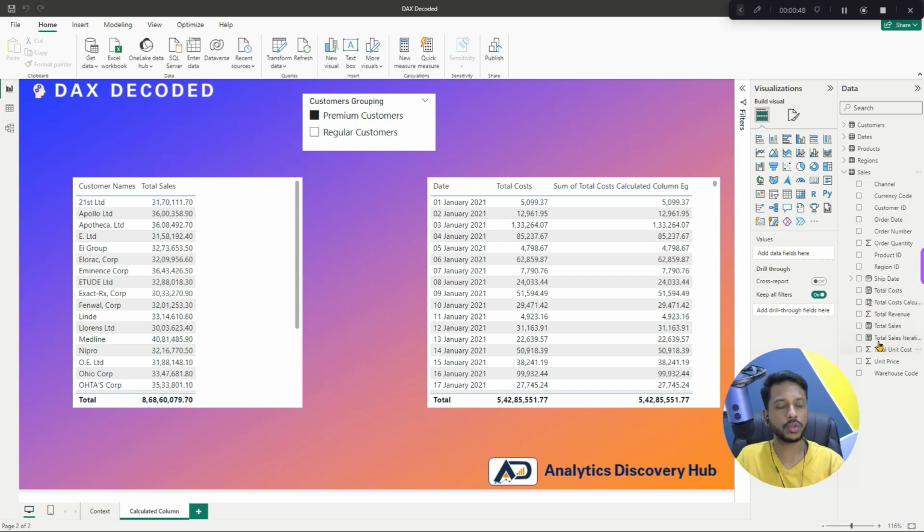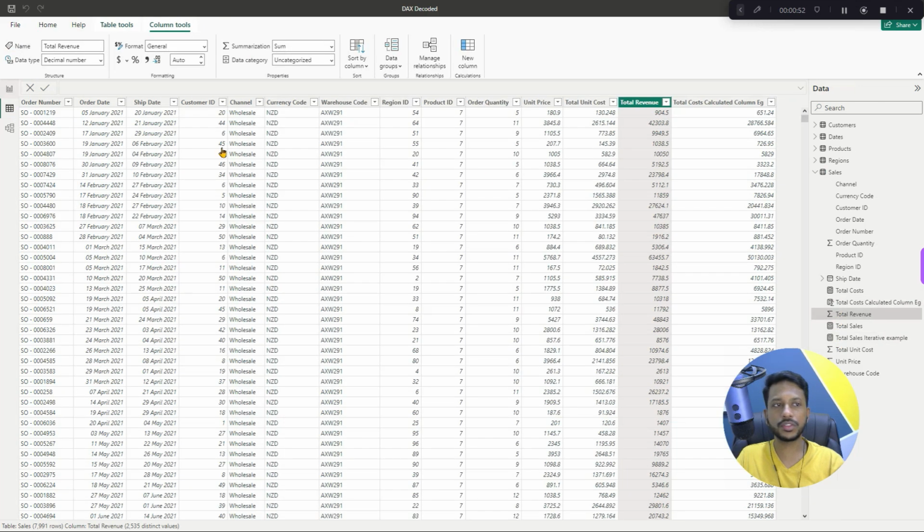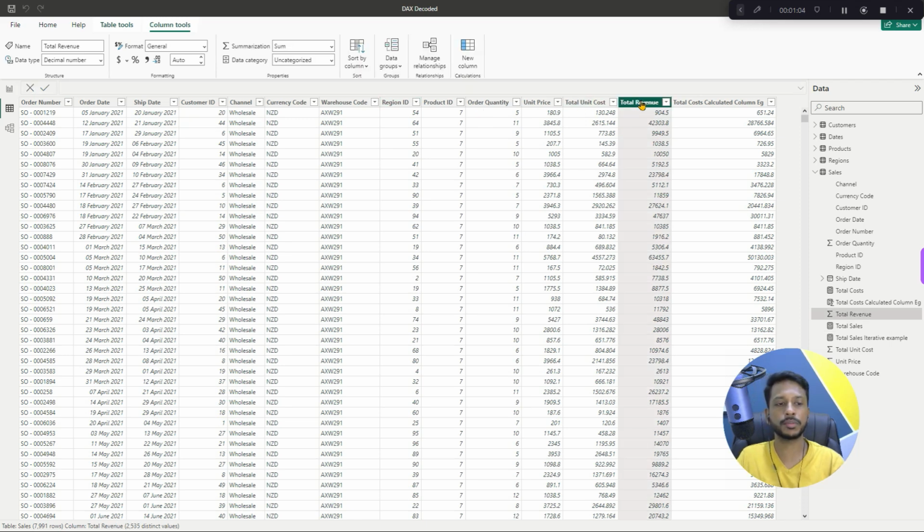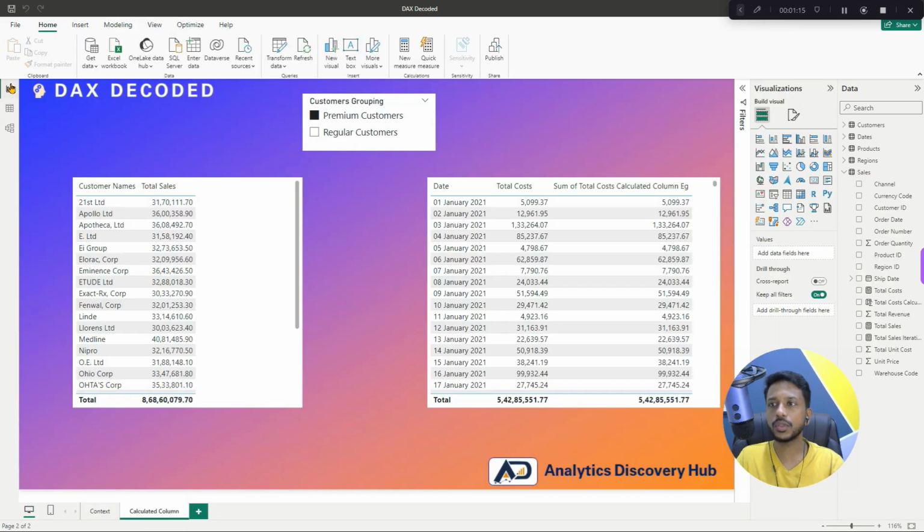Total sales, total cost, right? You can identify them with this calculator symbol. Even if you go to this table, you cannot see them, because you already learned, right? They are not part of this table. Although the total sales is referring to this total revenue, which of course is on the sales table, it is not linked to this table, right? It's not physically sitting with this table. In that case, we can move them to a different folder-like structure, so that it's a good way of organizing things.